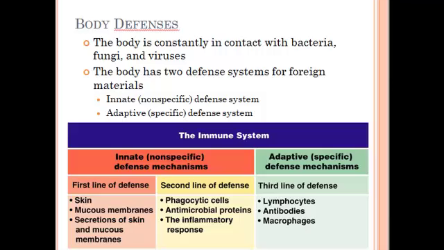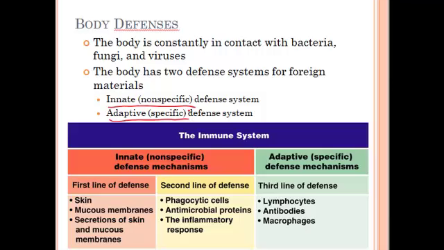Every day, it doesn't matter where you are, where you live, you're always coming in contact with foreign substances, bacteria, fungi, viruses. There's always this battle going on. A lot of times, again, we don't even know about it, but it's always going on. And so we have ways to try to fight against this battle, against the foreign warriors that are trying to take over our body. This comes in two main packages. We have what's called innate, which is non-specific defenses, and then we have very specific or adaptive defenses.